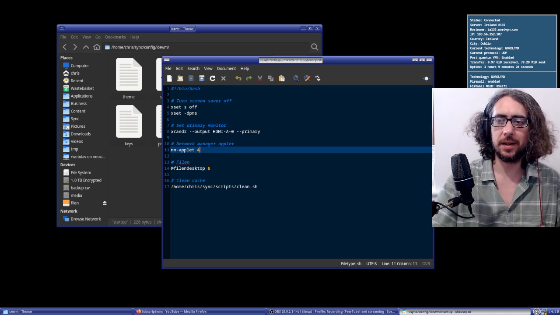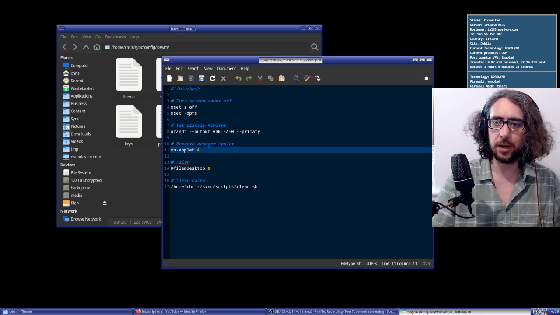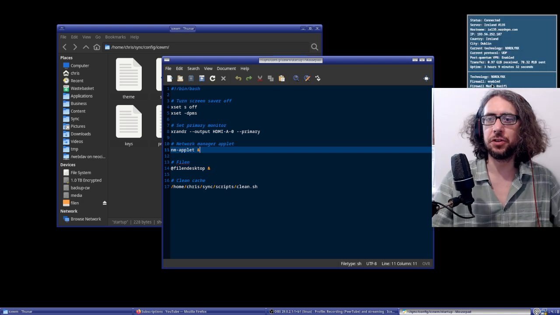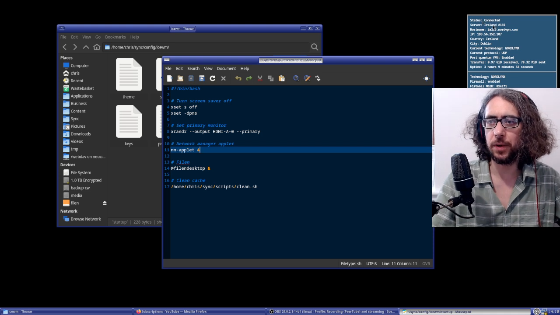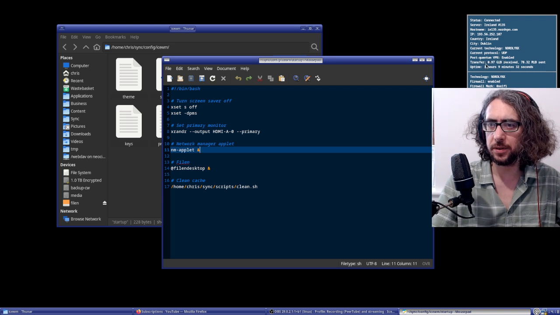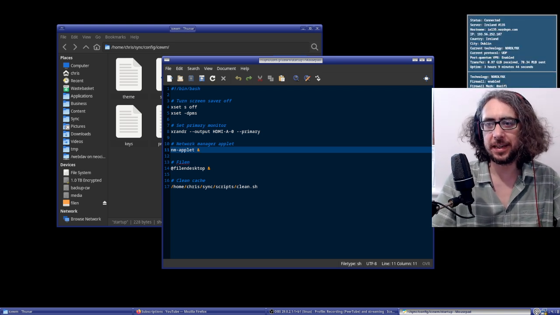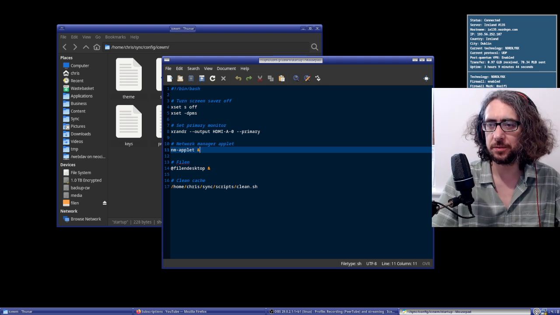I do have a VPN shortcut key combination, and basically it just shows me: is it connected? Where's it connected to? What's my IP address? What country am I in? Do I have the post-quantum VPN enabled? Transfer rate. Also, it has whether or not the kill switch is enabled, so that's kind of nice as well.